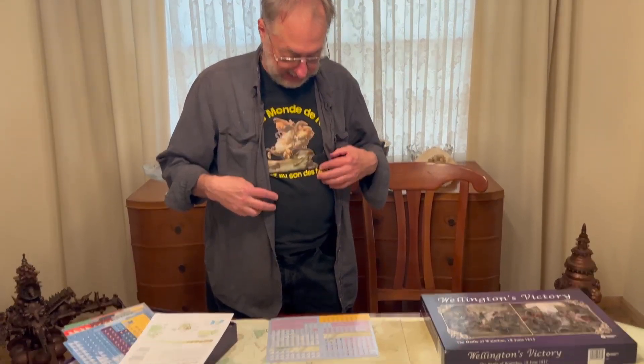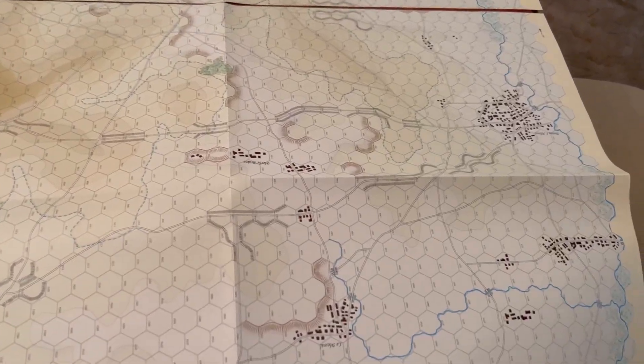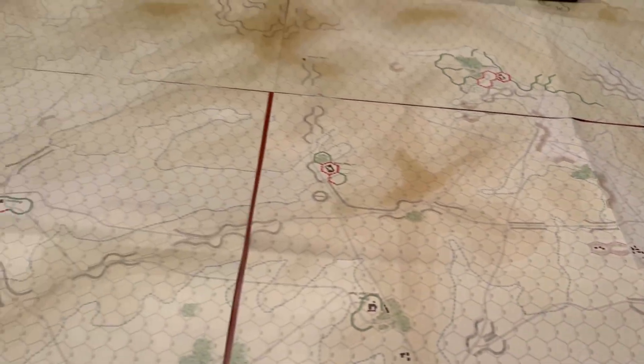How's the complexity of the rules? It's on the simpler side. The original edition had a very complex system — one of those turn sequences where French infantry moves, then British cavalry, then Prussian artillery, or something like that. This one is one side moves, the other side moves. They also have advanced rules for command points so not everything is moving at once.